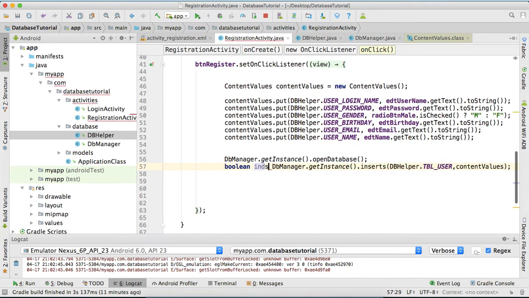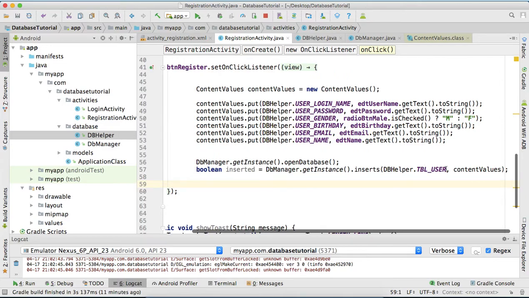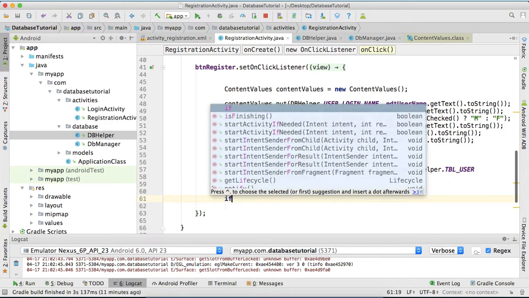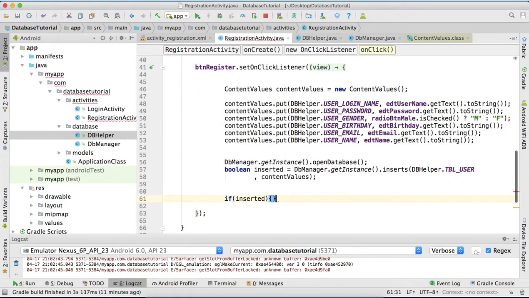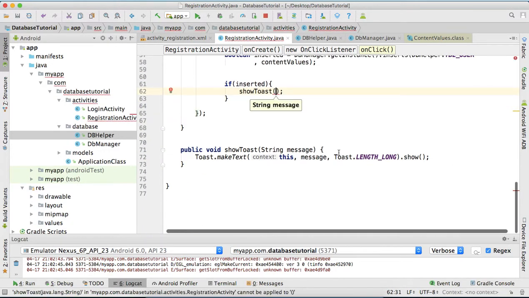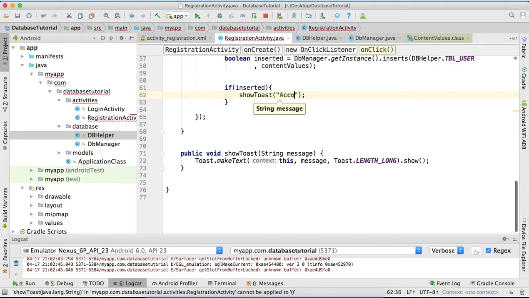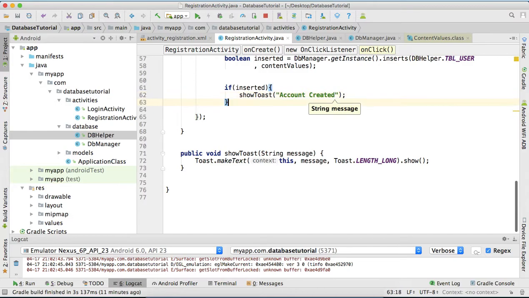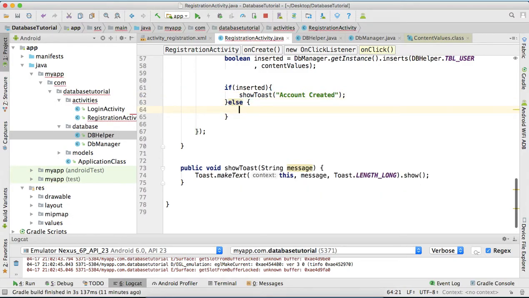Boolean inserted. Okay, if inserted equal to true, show toast, I have this method showToast: account created, else show toast: this user already exists.